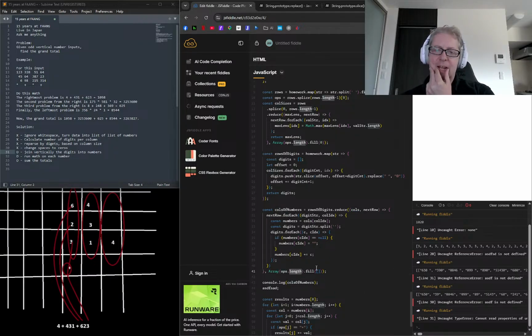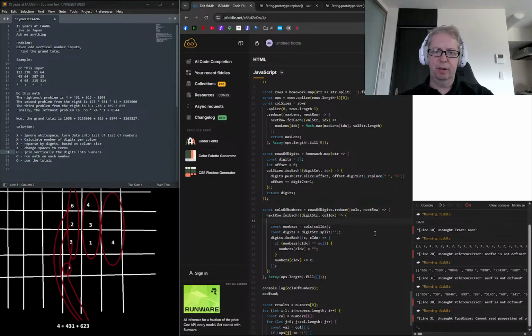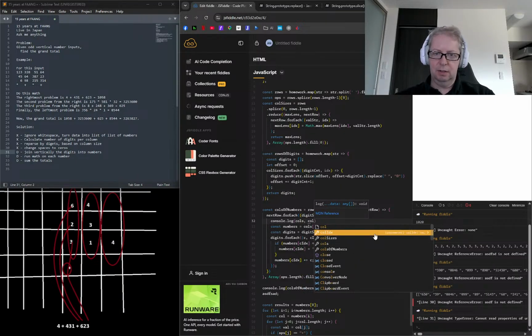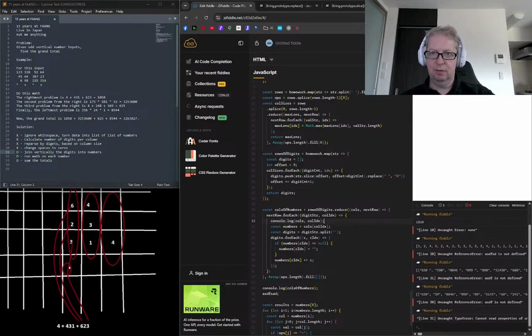I should have an array filled with this, and then this should be an array. Oh, it's a console. Columns and cols. You're telling me cols is null here or undefined?